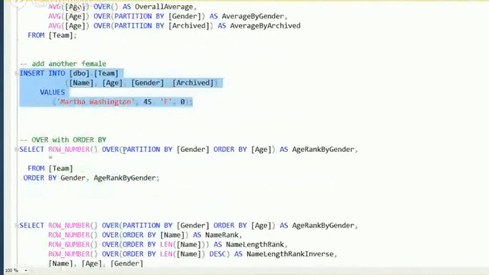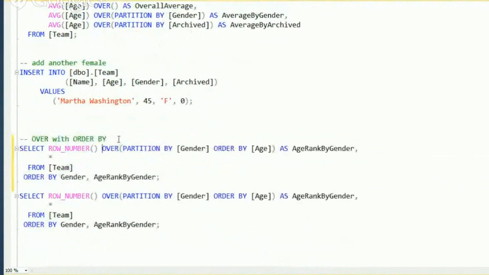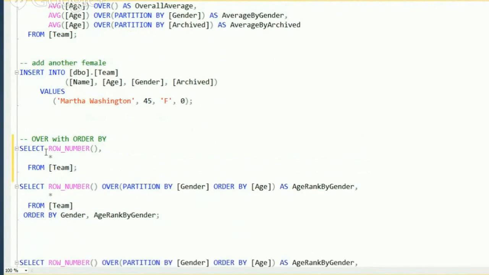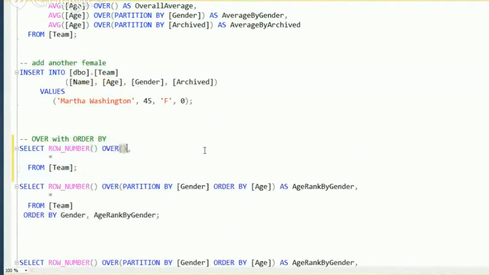Now let's take a look at another option here. So I'm going to say select row number. Row number is going to give you a row number for every result that comes back. So let me just show an example of just row number without any grouping or order by or anything like that. So here's a simplified query. Give me select star, but also give me row number from team. And row number must have an, that doesn't work. I forgot that you have to have the over clause in that one. So over the entire table like that.